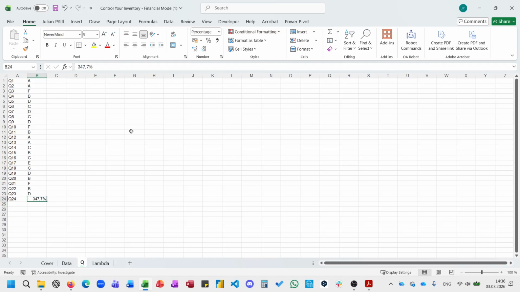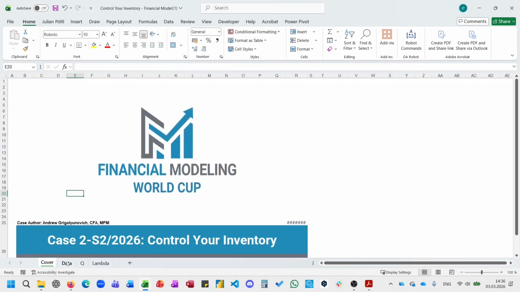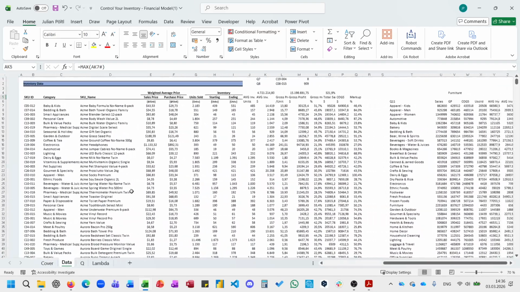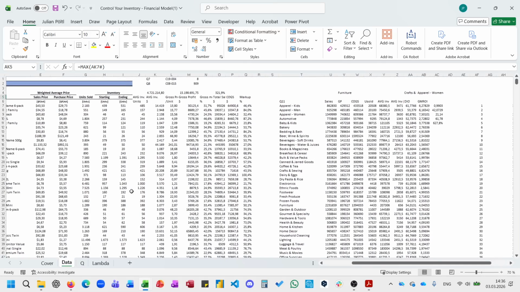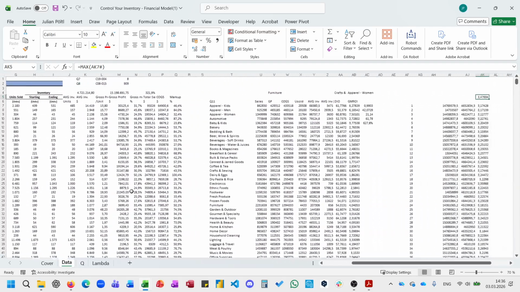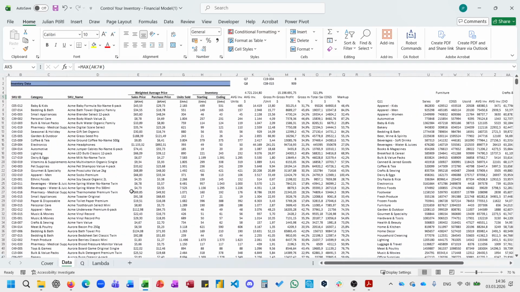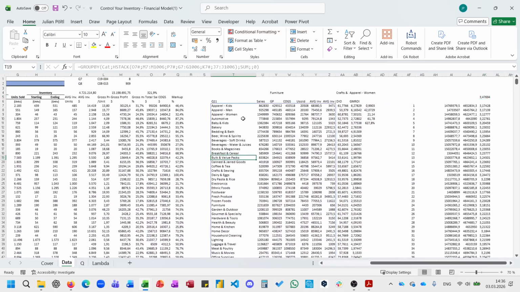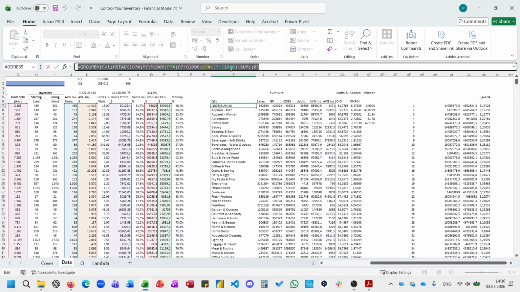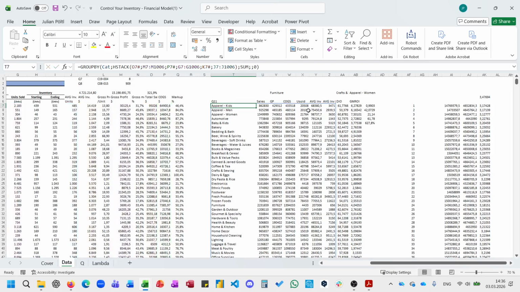47.7%. And with this, we're finished. Yeah, I think cool case. A little bit of data, small financial influence. But yeah, I think doable also if you're not into finance. And yeah, especially also here this group by and the stacking of data values. I've not done that often before, so cool use case for it.